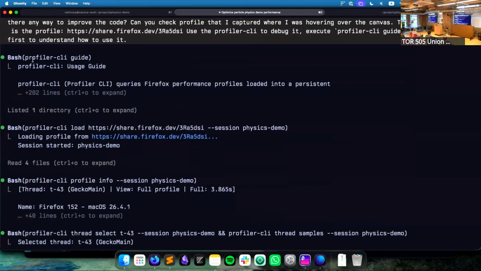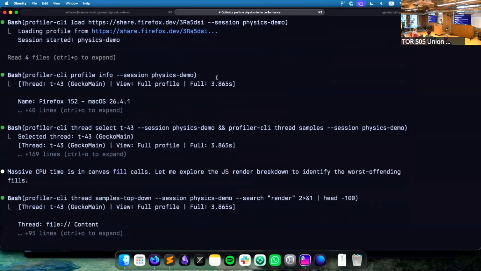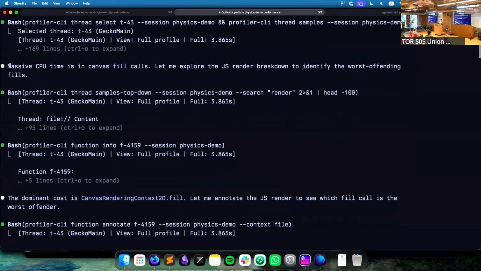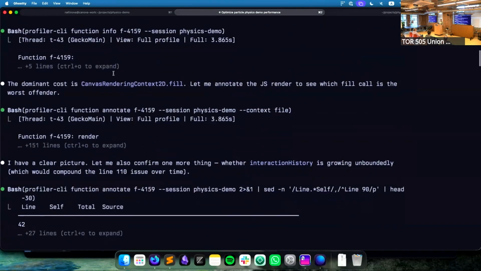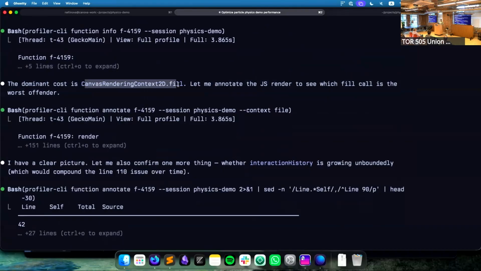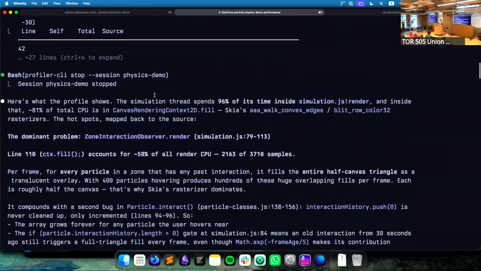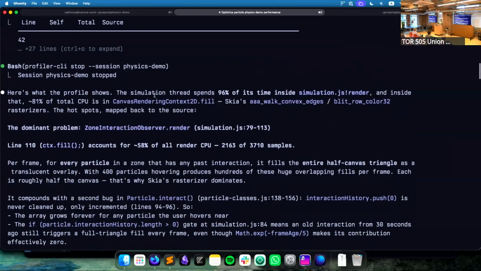And it did execute the profiler CLI guide and then started loading the profile and looking at the details to try to understand. So it saw, oh, massive CPU is in canvas fill. So let's explore this area. And then it said, oh, the dominant cost is canvas rendering context 2D fill. And it wanted to look at the content of this function to see what's happening there.